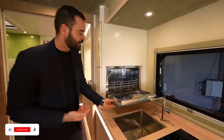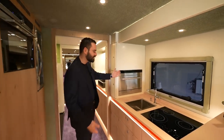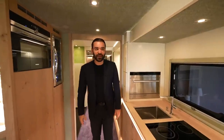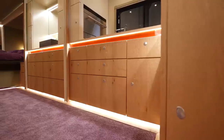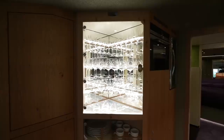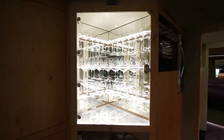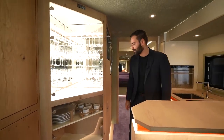There's a dishwasher drawer — first of all it's super modern, and second, you don't have to bend down to take out your dishes. It's so nice that it's right next to your sink. They have carpet on the ceiling because it's perfect for sound insulation, and it's actually super quiet inside this RV. The rest of the base cabinets are on this side. Over here, you have an open display with LED lighting, and these shelves and racks are perfectly cut for your glassware. On the bottom, you can see wood dowels perfectly holding your plates and bowls in place.